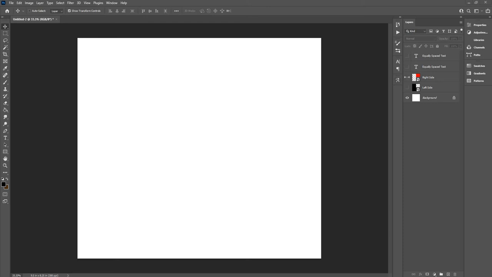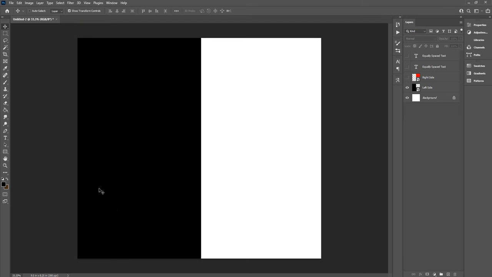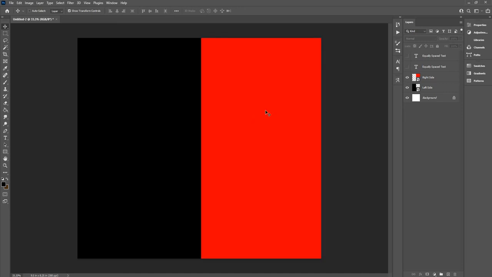The first thing you're going to do is make a rectangle that is equal to half of the total of what your size is. So everything's going to vary based on your sizes. Whatever the total length across is, say this is 9 inches across, this rectangle is going to be 4.5 inches. Then you duplicate that and butt it up against the other side. I've used 2 different colors just to make it more noticeable for what I'm doing. So now you have exactly 50% and 50%.